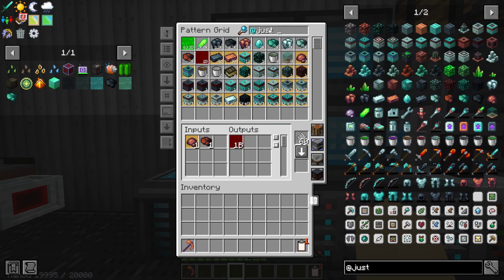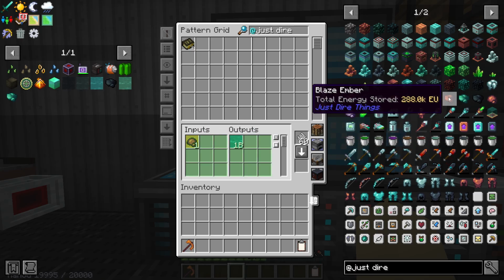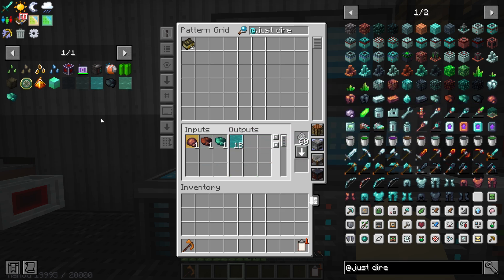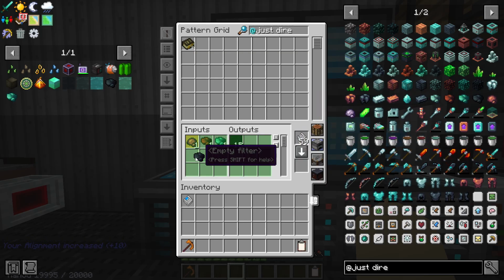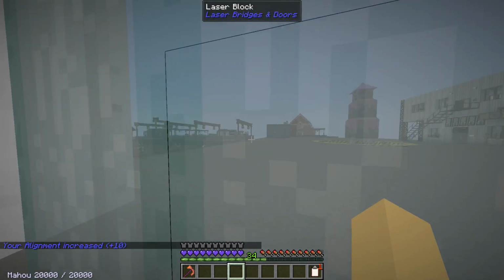At just dire. So first thing we're going to want is the Void Flame fuel as the output. One bucket takes one polymorphic, one blaze ember, and one void flame. Right? I believe so. Void flame fuel? Yes. Okay. That should make the void flame fuel. Now we get rid of that, and we get the Eclipse Ember fuel, and we want to drop in one more item, Eclipse Ember. And that should be it.